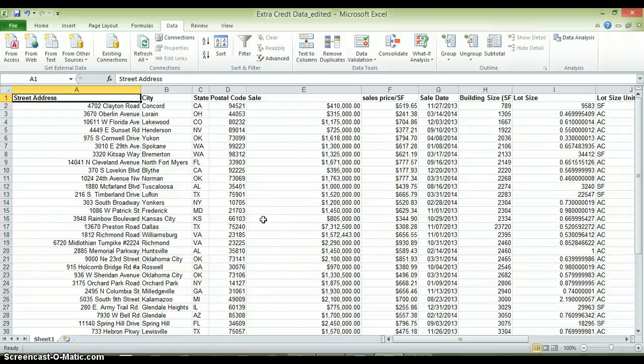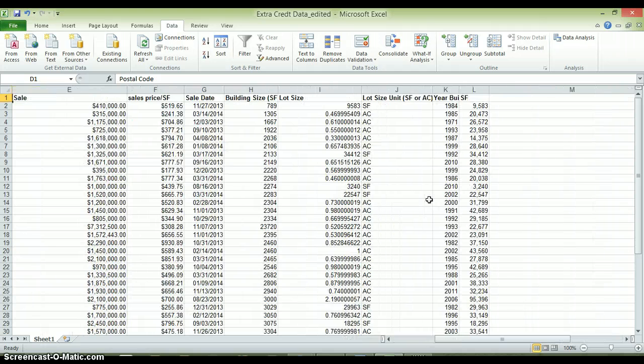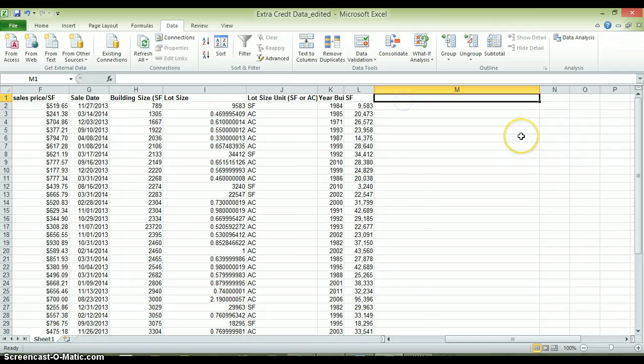Okay, so in this portion of the video, we're going to use the Google Fusion Table function. In order to do that, first you have to get your spreadsheet ready. You're going to have your street address, your city, your state, and your postal code all inside of one square. Since you don't currently have one, you're going to have to create one. So what you're going to do is type full address, and then under that, the concatenate function.